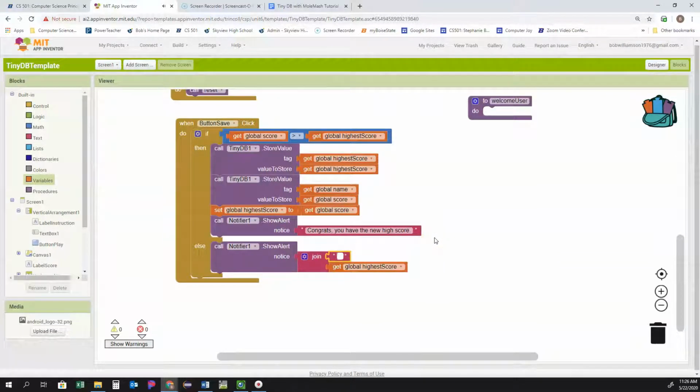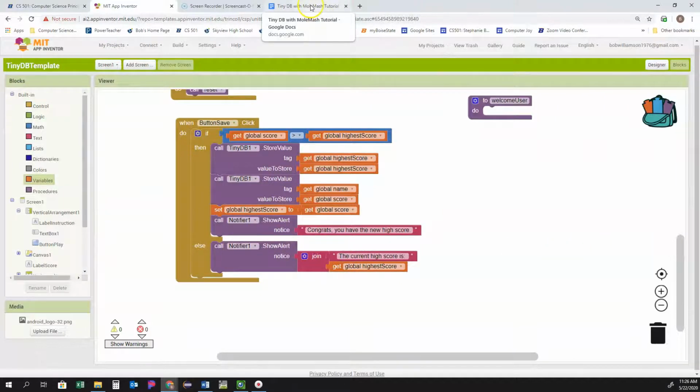So they're just going to say the current. Okay, so since they didn't get that, they're going to report out what the current high score is.